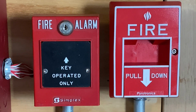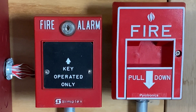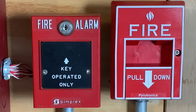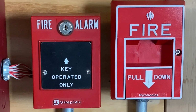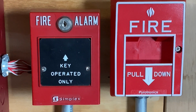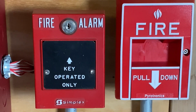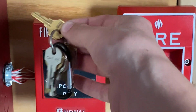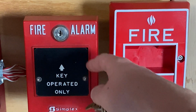Alright, to finish off today's test, I'm going to activate the Simplex key operated only pull station. Again, you would see these pull stations in an area where you do not want people pulling the fire alarm, for example, maybe a health facility or other places where you only want specific people pulling the alarm. Certain people would have a key to activate it.